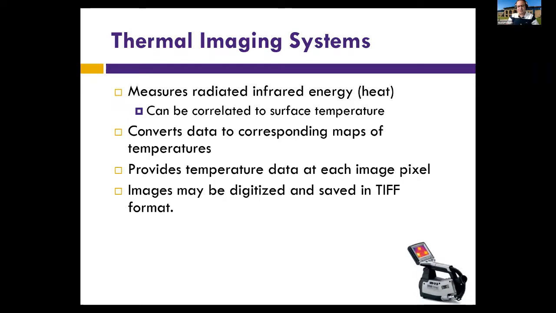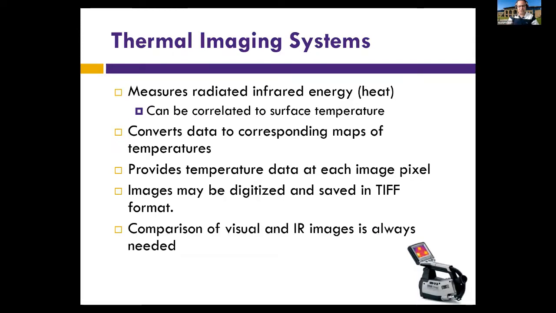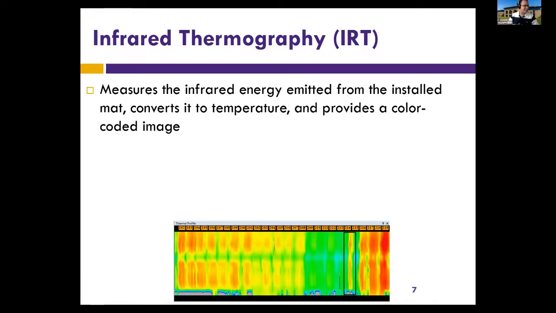Generally speaking, when you use infrared thermography, you want to compare two locations, one that is not segregated and one that is segregated. Using these two locations, you can identify segregation in your paving mat. So the application of infrared thermography to pavement construction has received wide interest because, as I said, it's non-destructive and it is real time. This is an example of an infrared image obtained of the paving mat.